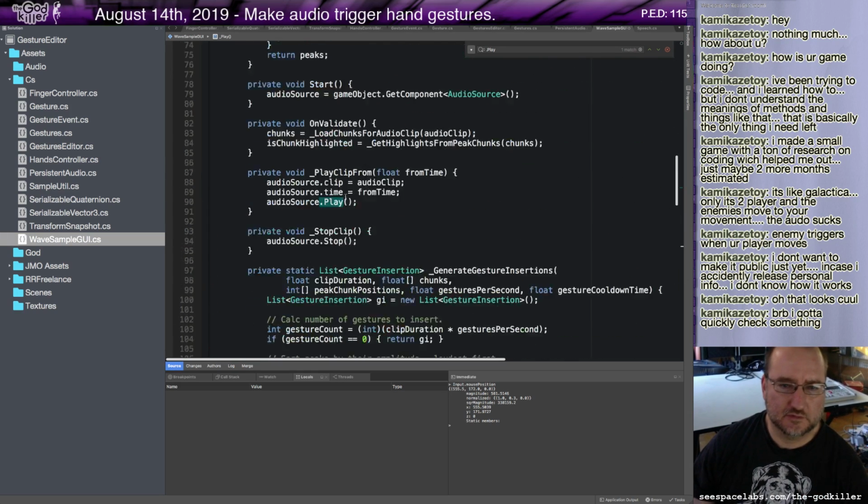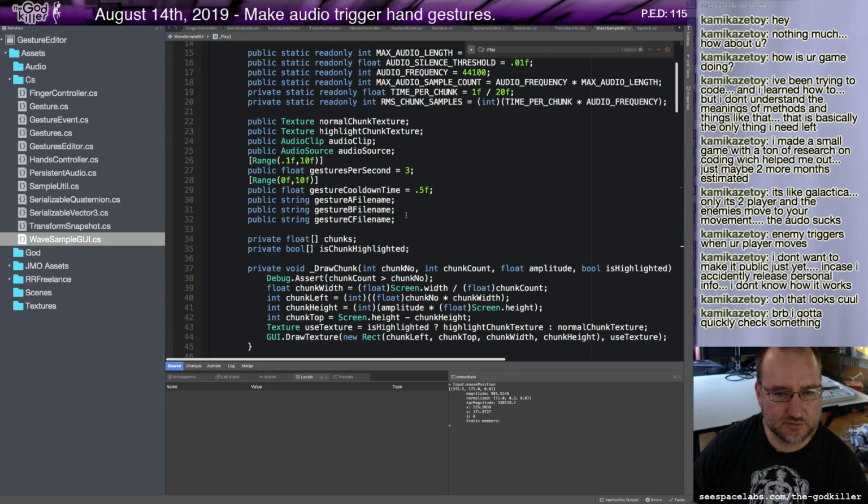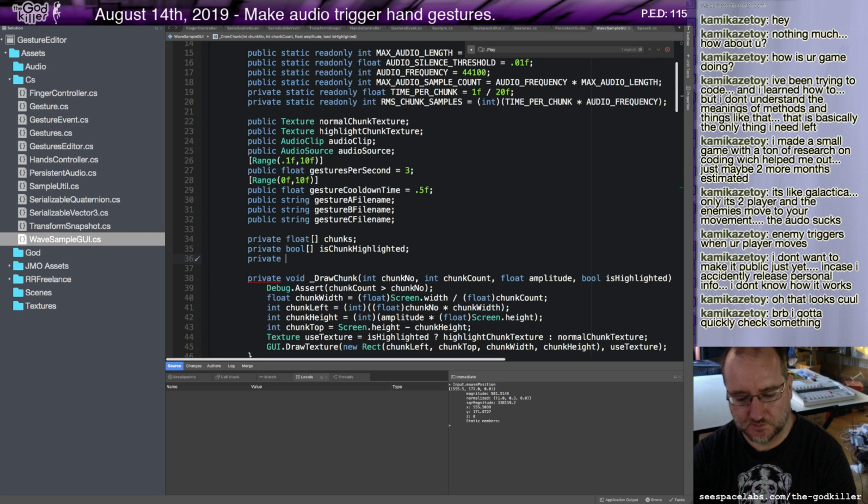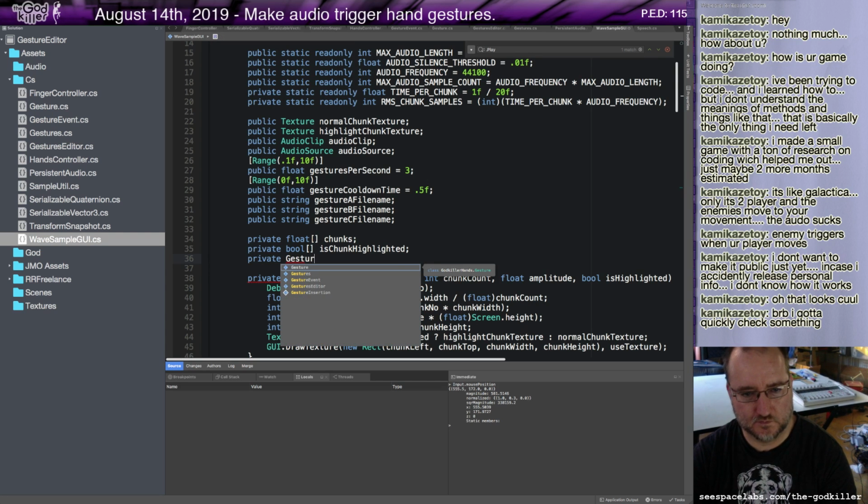So, the only thing I should do is just load the gestures at start.